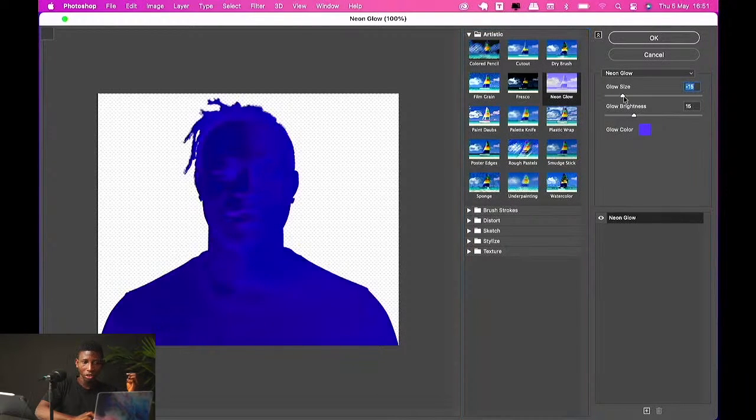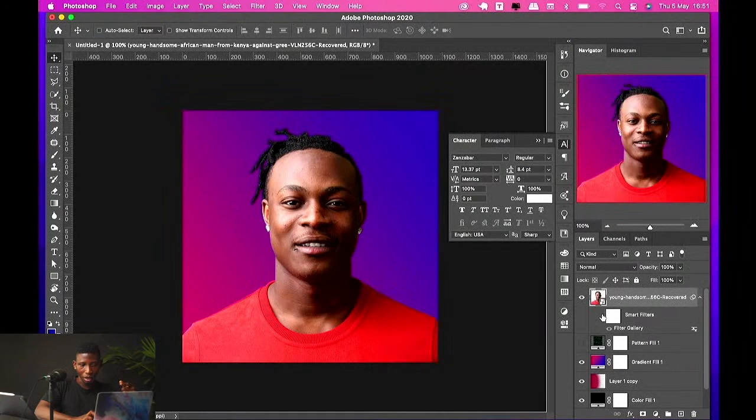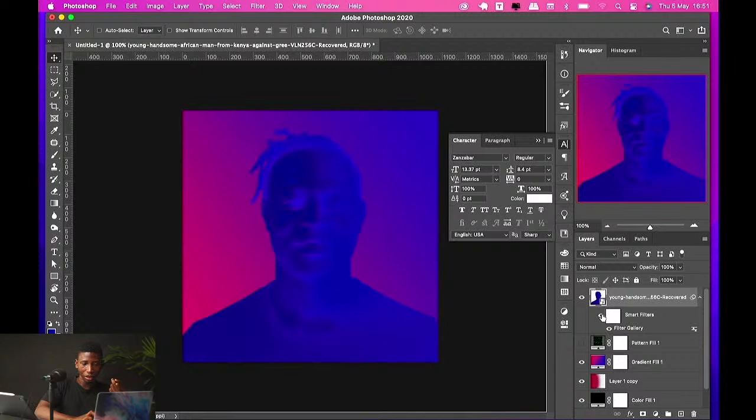And don't forget, we are applying this as a smart filter. The first thing I mentioned in our first class is that anytime you are applying any of these effects, make sure you are applying it smartly. Why? Because that's a non-destructive way of editing your pictures. After doing all these things, I can press OK. It will have been added, and I can easily come here and turn it on and off, and I'm still back on my original layer.